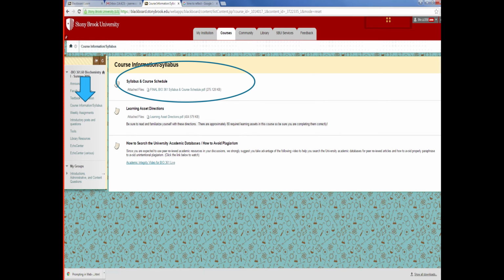Make sure you download it and read through it very, very carefully. We found that many questions that students ask us, the answers are actually in the syllabus. This is an upper division course, so we do expect you to read through the syllabus carefully. I'm going to focus on a few important points of the syllabus.